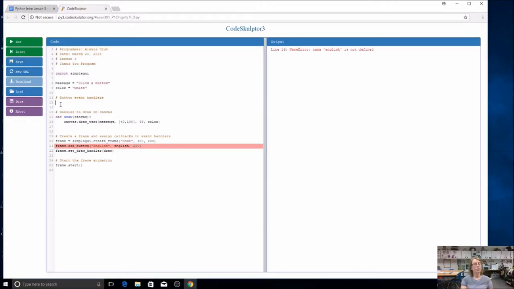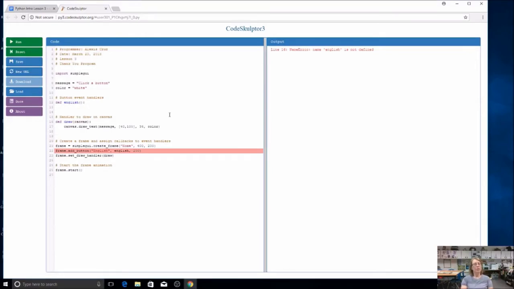Now what we're going to do when I click a button is say thank you in whatever language I'm doing. So you can see that the first one here is going to be in English, and we already know how to say thank you in English, so that's what I'm going to code here. I want my function names to be descriptive, and this is going to be in English, so I'm just going to do a def, which remember is short for define, and I'm going to use English. Now I'm going to type my function names and my variables in all lowercase. I'm going to have to do an open and close parenthesis whenever I do a function, and I need to do a colon.